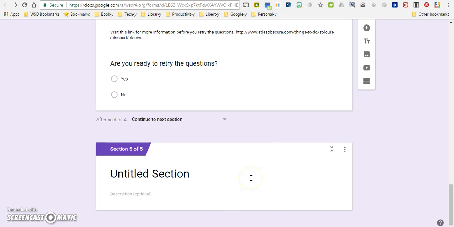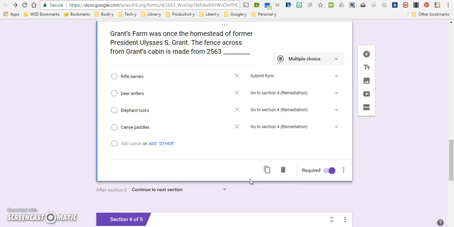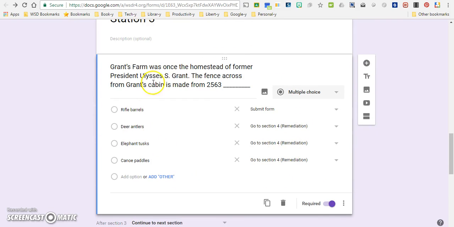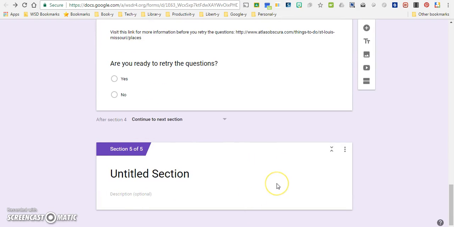Lastly here, you'll notice that I created a fifth section and I'm going to leave it untitled. The reason I'm doing that is there's this little glitch in forms. If I don't create an untitled section here, the students in theory can answer this last content question incorrectly and submit the form. To get around that, all I have to do is create an untitled section at the bottom. It's a weird fluke, but it works.